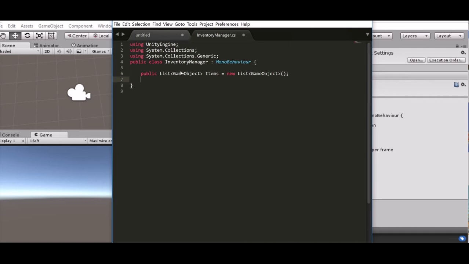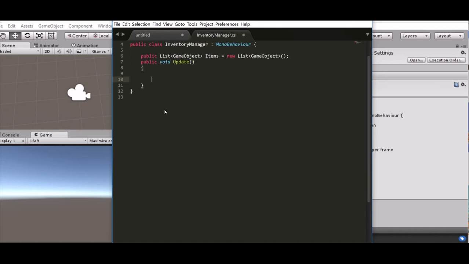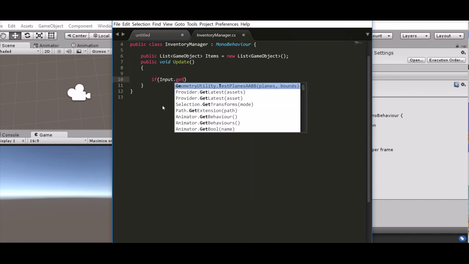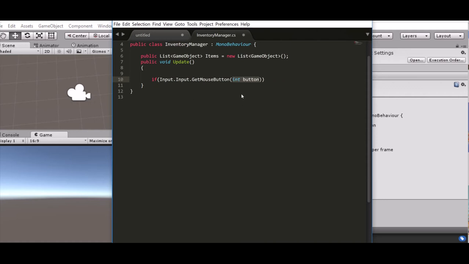Next we're going to say public void Update. In the Update function, we're going to put in if Input.GetMouseButtonDown. We're going to delete that input here. Now we're going to say 0.